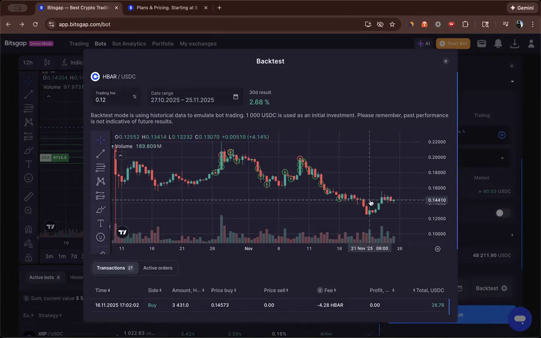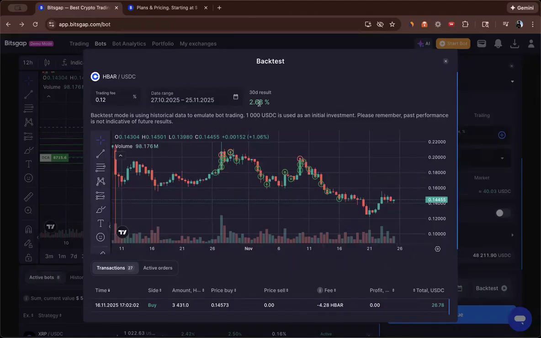Like if you ran this particular bot for the last 30 days with $1,000, you'd see 26 bucks already in your USDC wallet. And where the price is now, actually, you probably still would have a negative P&L. So if you closed out this bot, you wouldn't actually recover the $1,000, but there's no reason to close it out, unless you absolutely needed that money. But we're not in this for 30 days. So you're going to keep running that.